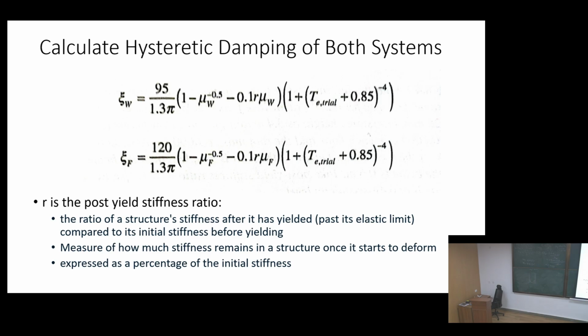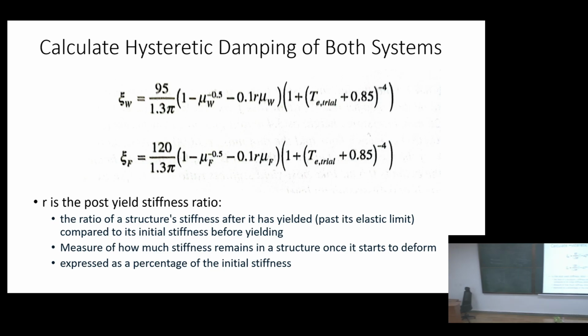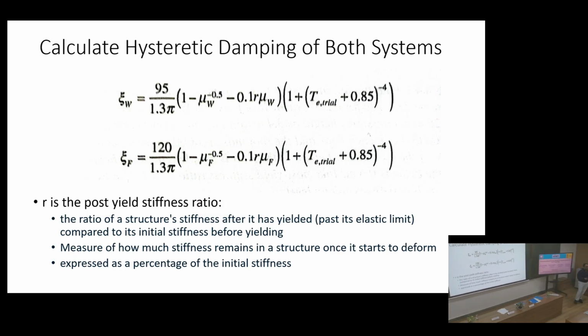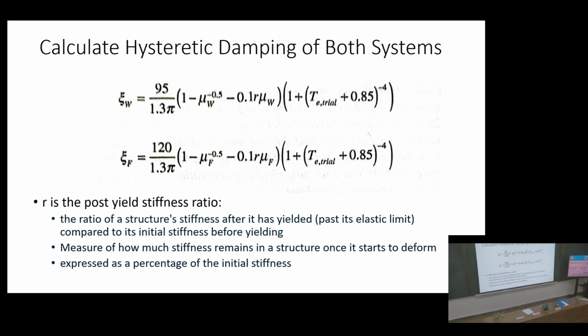What's a good ratio? 20%, 30%, 40%? Stiffness degraded. Should be lower. How much does the stiffness degrade? Seven codes, probably. Again, depends on the structural system, but you don't want it to degrade too much. Right? You want it to have some parity. It cannot be the same, but you don't want it to degrade too much as well.